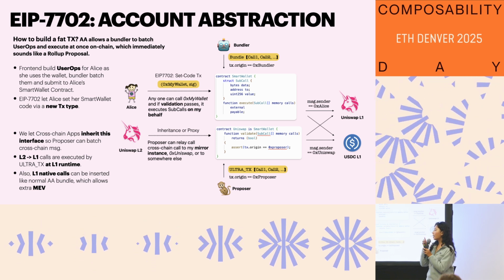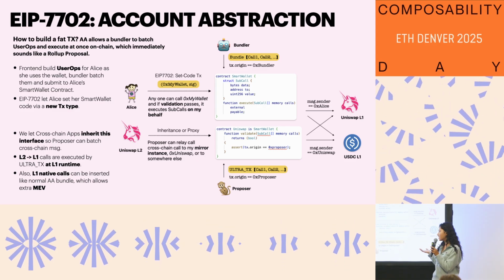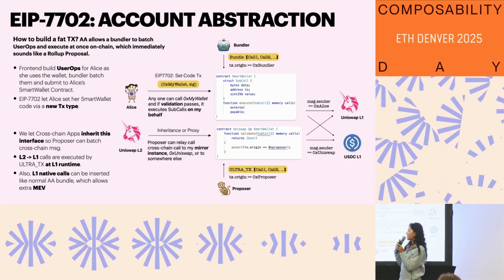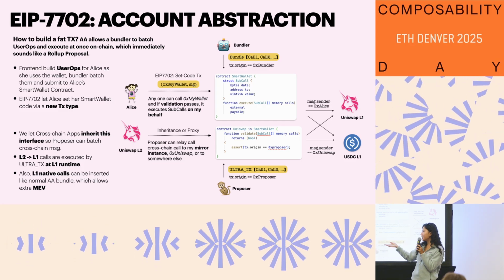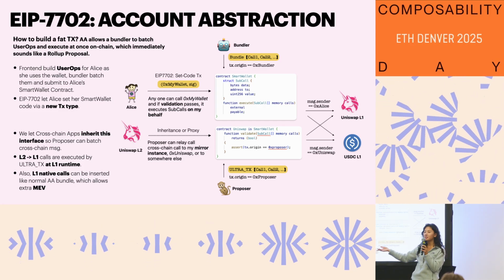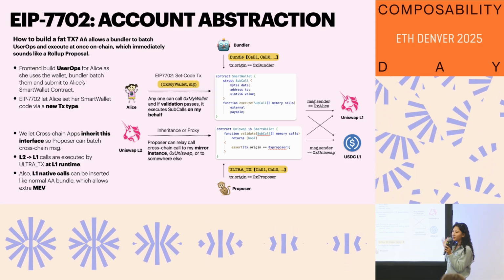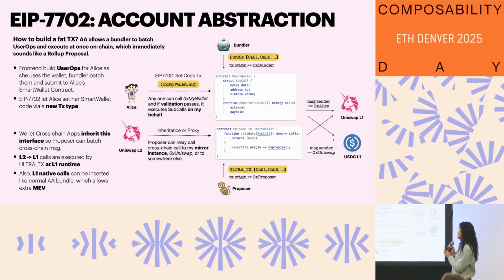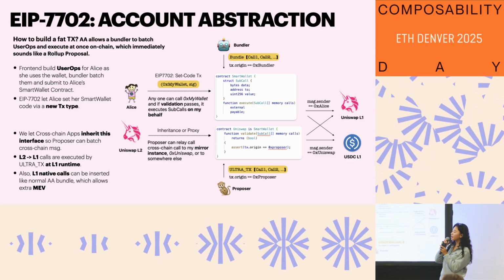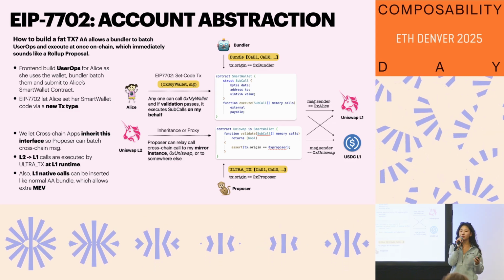And also the L2 to L1 calls will be executed in the L1 runtime. So we can basically have a Uniswap instance on L2 without any liquidity, and the proposer will relay its call to L1 with the same address into its L1 instance that accesses its liquidity on L1. And also, I mean, this cross-chain call can go to other contracts as well that facilitate much more interoperability across different contracts.